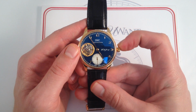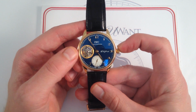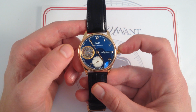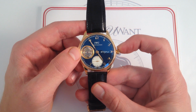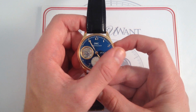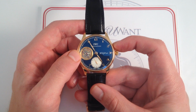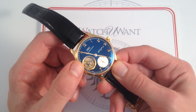The original American pilgrim to Switzerland who founded IWC traveled with the prevailing winds from west to east as the trade winds travel. The significance of that is that tourbillon in French means whirlwind, and thus symbolically you have that whirlwind emanating from the west blowing to the east, 270 degrees on the compass, itself a tribute to F.A. Jones and his pioneering journey for IWC. Now the tourbillon cage itself is an exceptional piece of work.